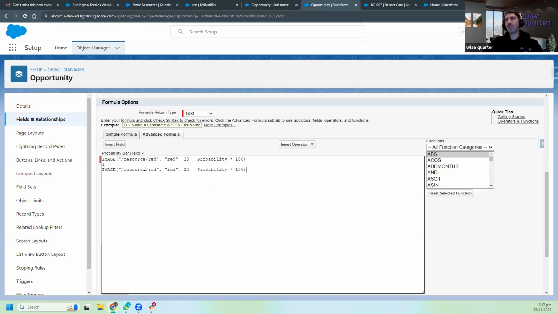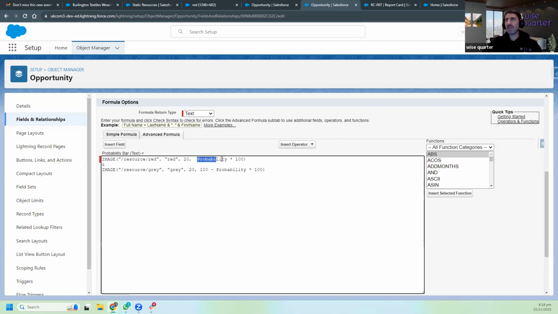But if I leave it like this, it will show in red. Okay, let me change from red to gray, which is better, I think. Still the same from resource, I'm using gray color. And I will change the name to gray as well. And I will not leave it like this, because if I do it like this, it will always be doubling the issue. But this time what I will do is make it the remaining part, which is 100 minus probability times this.